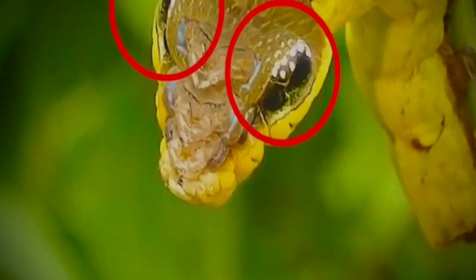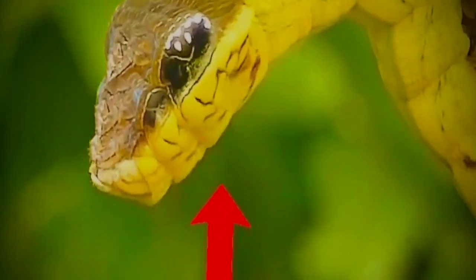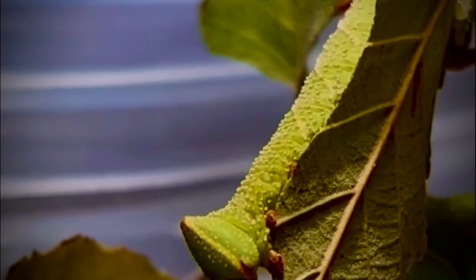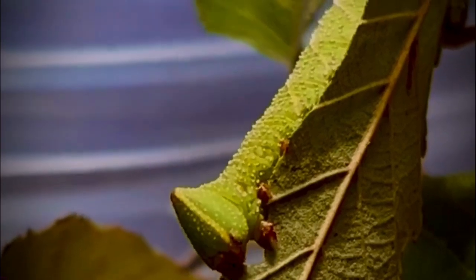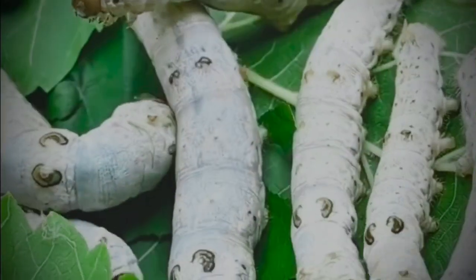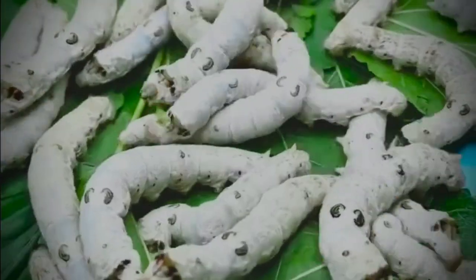There's a caterpillar that is completely green — even the texture of its body mimics that of leaves, so much so that birds may perch on the very branch it's resting on without noticing it. Another caterpillar carries spots and patterns that resemble tree bark or dead twigs, making it look like nothing more than a part of the lifeless surroundings.